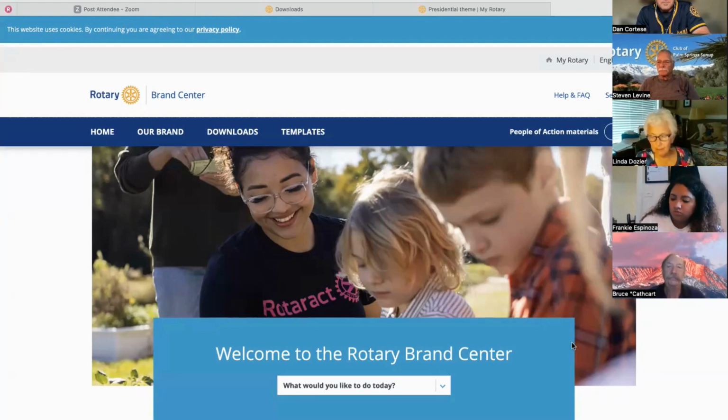And it's a great opportunity to reassess and make sure that all of your information is up to date and that you have the current information available for your public. You've got to remember, we have an internal audience that changes pretty automatically, but the external audience doesn't know what we're doing inside of our clubs, and they need to also know. And with that, I'll turn it back to Dan to talk about Rotary Brand Center.